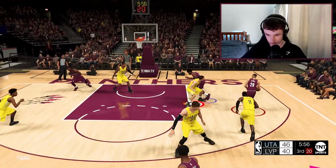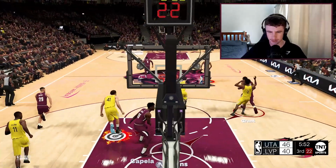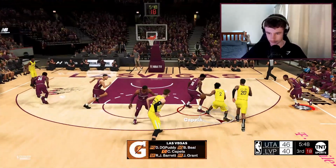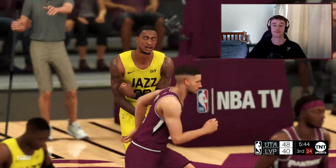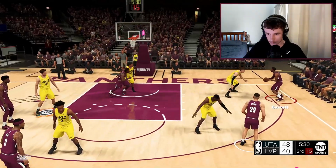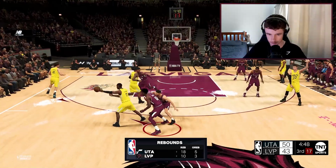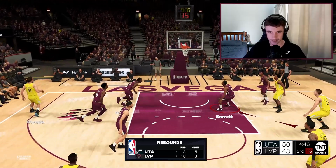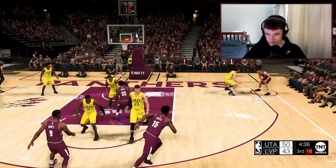I'm back on the court, so we should get a couple more points here. So that should be an easy two. Maybe not. Timing was a little bit off there on the shooting counter. It's so annoying, I tell you that one for sure. No. Oh, I thought Capella could have grabbed that. Quick hands, quick hands. Barrett gets it in. Oh, that's just an easy shot. He misses it. How? You were wide open, mate.